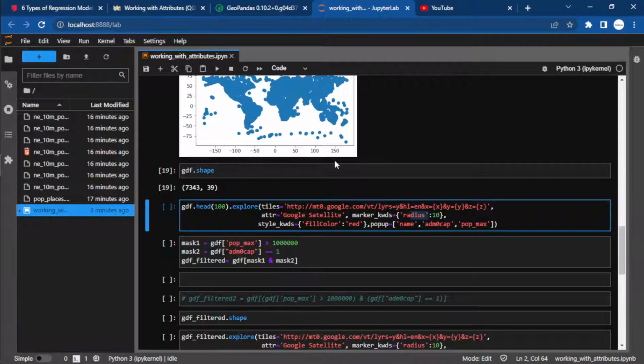I want it to be bigger because on an interactive map you might need to click on points. Then I'm setting the fill color to red. Then when a point is clicked on the map, I want just 3 attributes to be available for me: the name of the city, whether it is an administrative capital or not, and the population of the city.